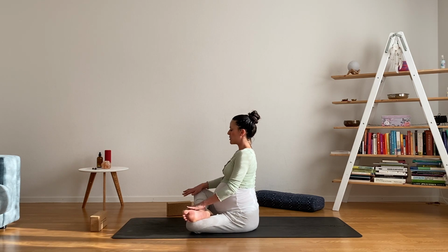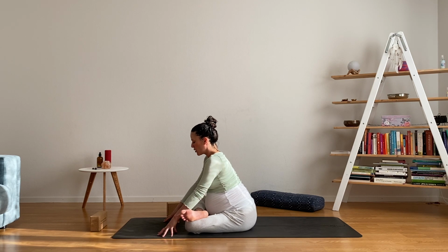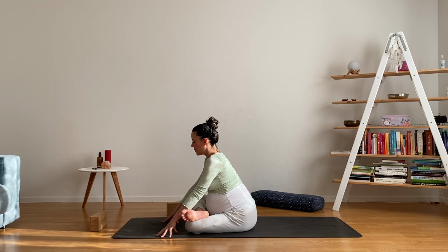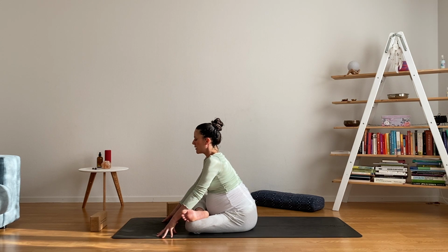And then you can choose. You can just stay upright. If you're in box pose or cross-legged, you can also start to lean forward. So what you should feel is a stretch on the outside of the right hip. The whole area on the right side. Maybe you can even feel it in the buttocks. Maybe there's some space here in the lower back that you can create through the stretch. Just take a moment to close your eyes and feel.